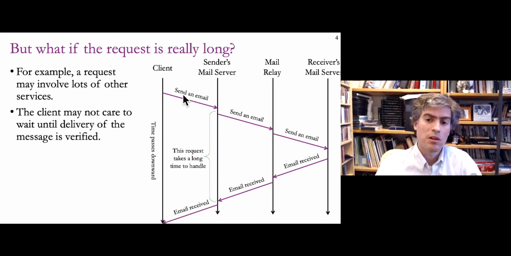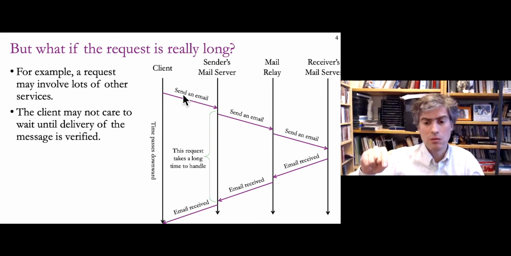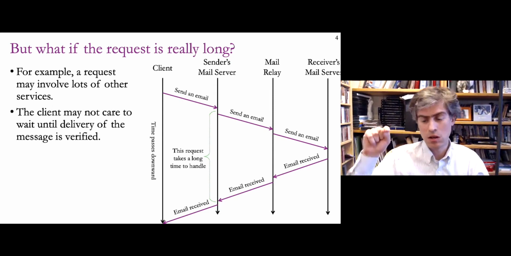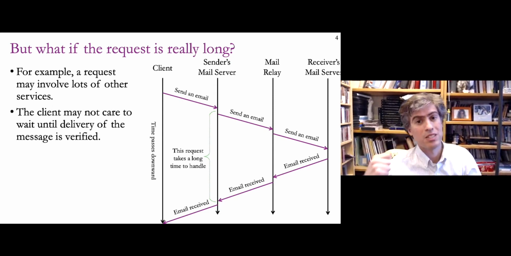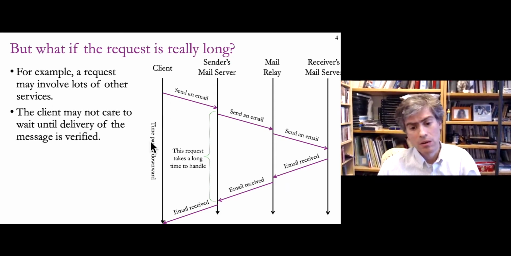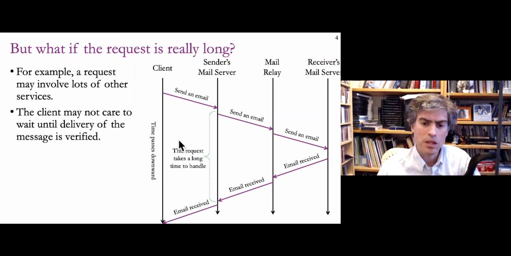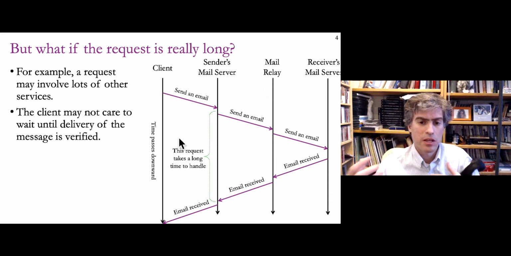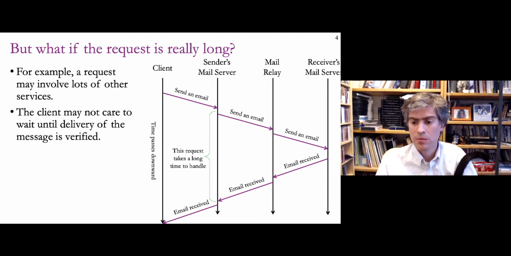So delivering an email: when you send an email, if you want to actually know at that time when you're making that request that it was delivered, the time between that request and response could be very long. And if you're using that API in an application, waiting a long time before you get a response is a bad thing, because you want the UI to continue.